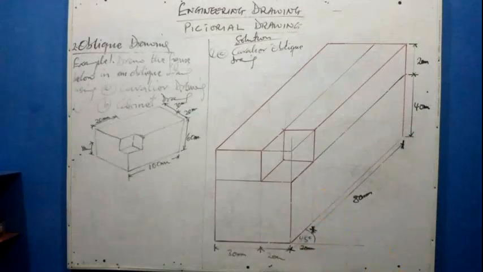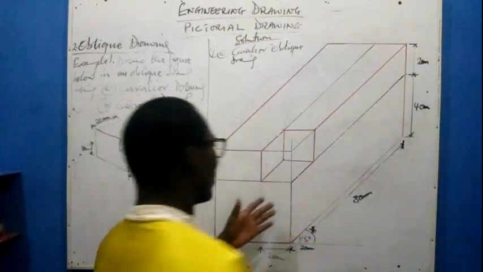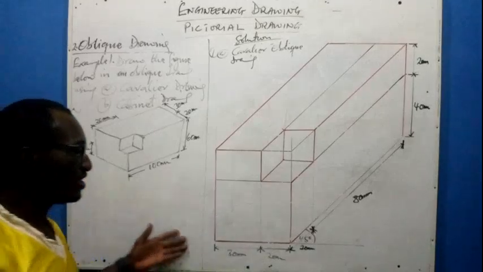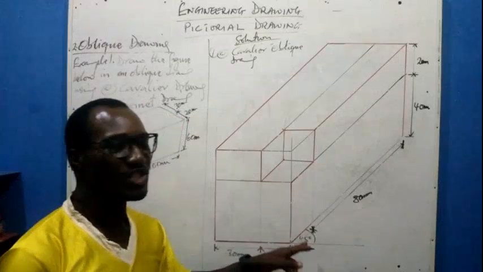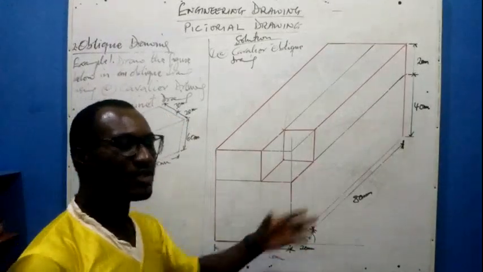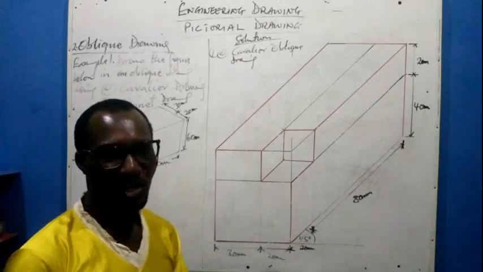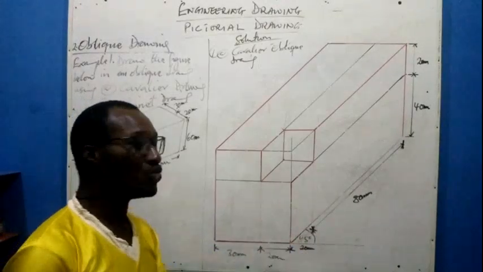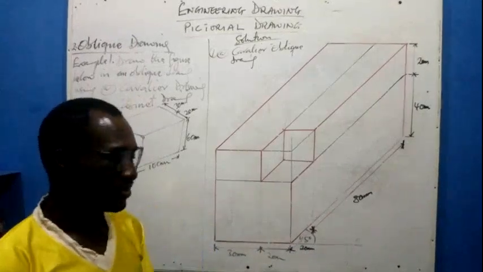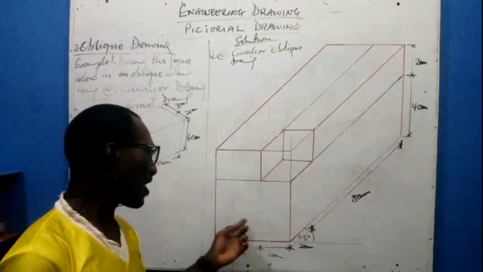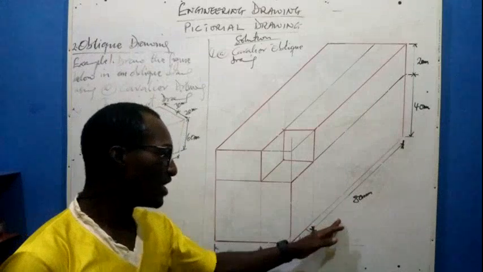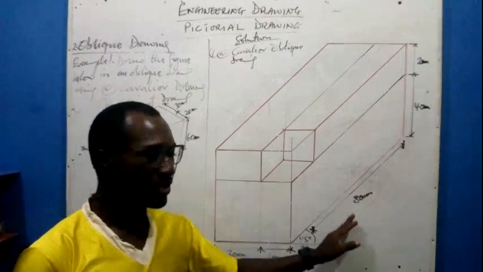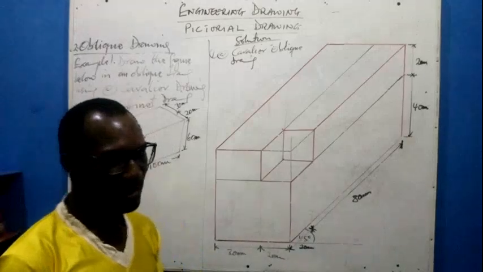Now let's look at how we are going to draw the cabinet one. You follow the same format in doing, just get your 90-degree side and your 45-degree side in drawing. But in case the angle has been changed, so you say use 30, use 60, make sure that you follow the instruction. But when the angle is not given to you, always use the 45 degrees and the other side, 90. The 45 can come here, and the 90 can come this direction. The 45 can also be here, the 90 can be here, the 45 can come here, the 90 can be here. Take note of that.